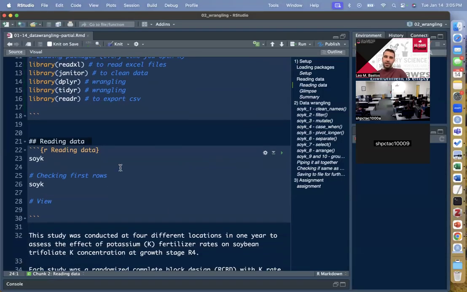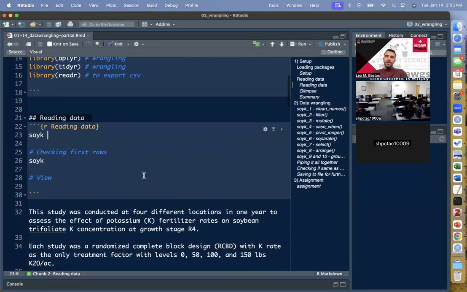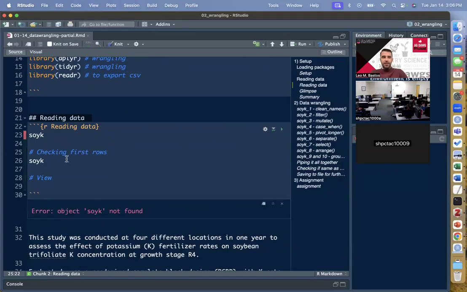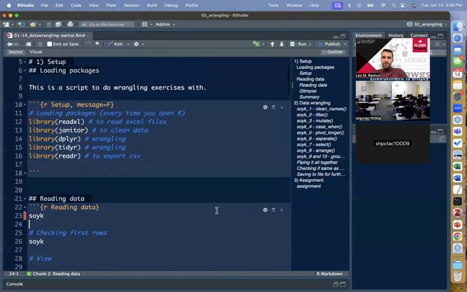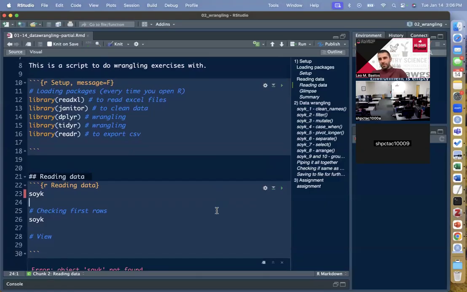So let's say this chunk here, which right now is incomplete, I would expect to give me an error. If I run it right now, I get an error. You see, it says object soy K not found. So I would go to my script and run chunk by chunk and see which chunk gives me an error, then address that error and try to render again.